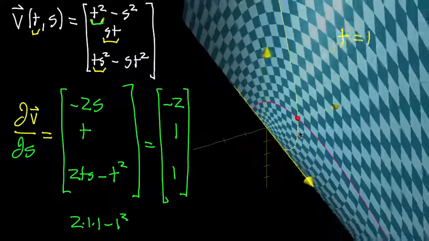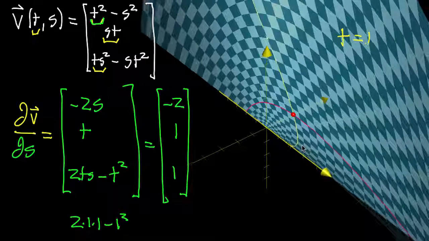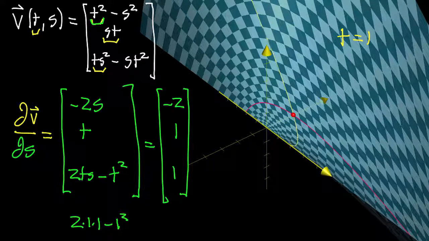And one nice thing about this is that the two different partial derivative vectors that we found, each one of them you could say is a tangent vector to the surface, right? The one that was the partial derivative with respect to t goes in one direction, and the other gives you a different notion of what a tangent vector on the surface could be. And you could have a notion of directional derivative that combines these in various ways, and that will get you all the different ways you can have a vector tangent to the surface.